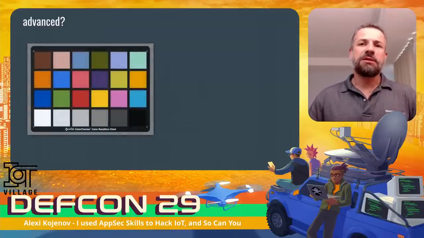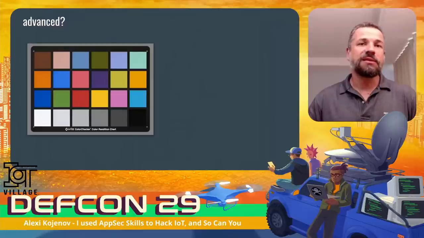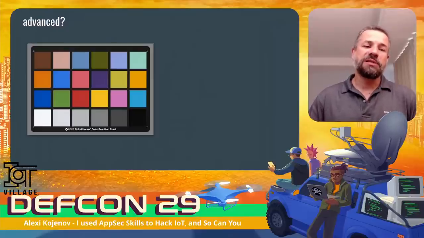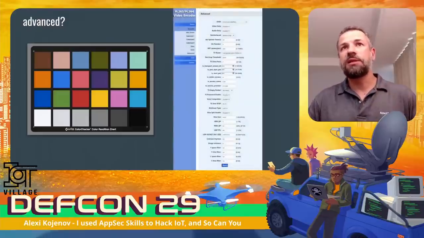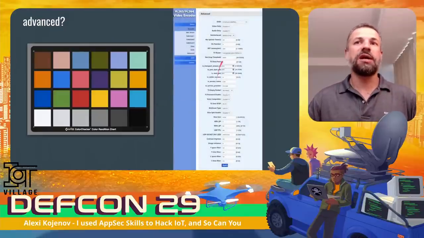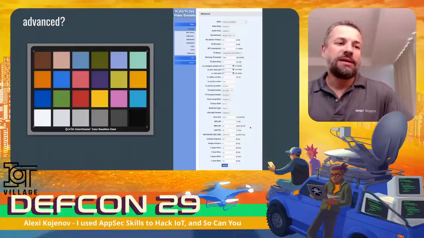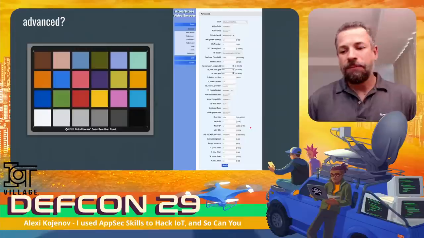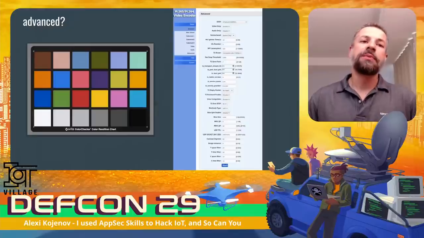And in particular, my camera that I was using did not have a very good automatic color balance. So I was wondering if it's possible to modify color balance on the device. And I looked in the advanced settings, and although there was a lot of them and nothing documented, I couldn't find the color balance settings. So I thought, okay, maybe this device has some hidden functionality that is not exposed through the UI.